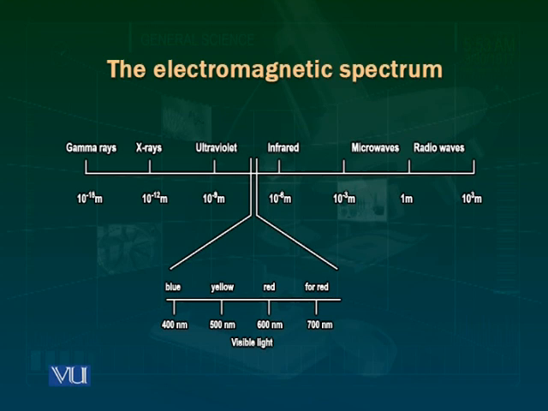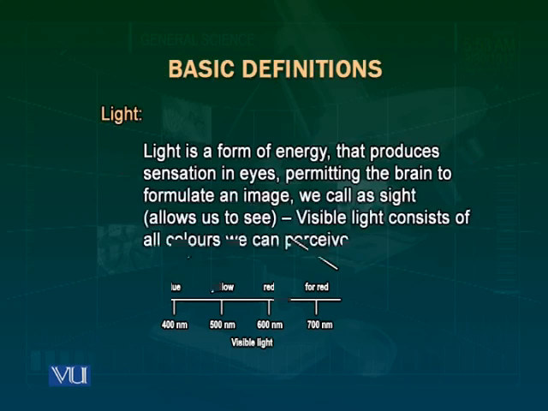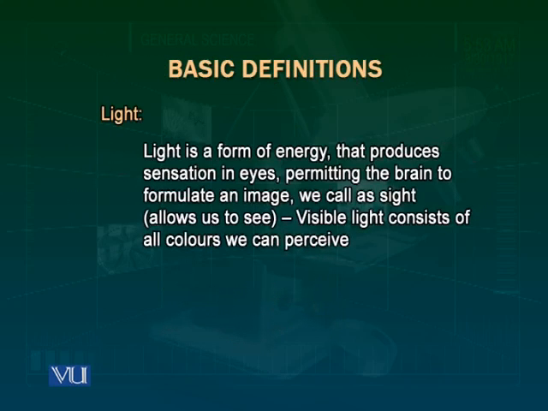I have enclosed a slide for this purpose, even though this is just for guidance. What we are going to be looking at is visible light. Why visible? Because then we can demonstrate exactly what we intend to do. Now, before we continue on this, let us look at some basic definitions.